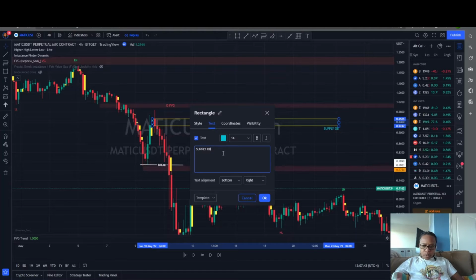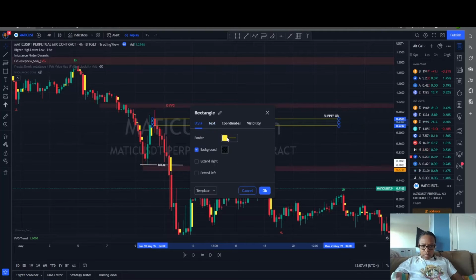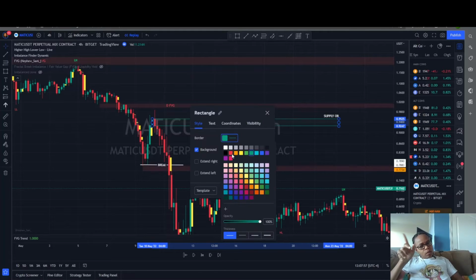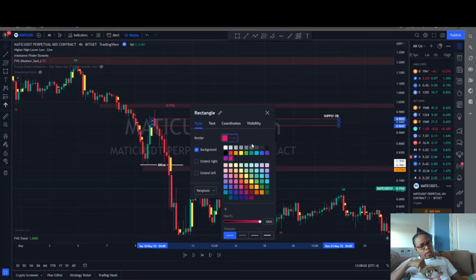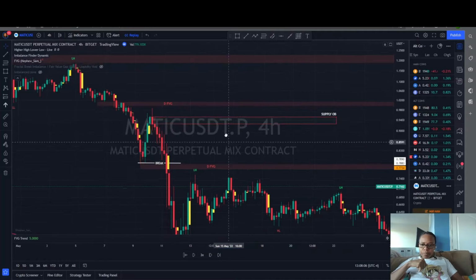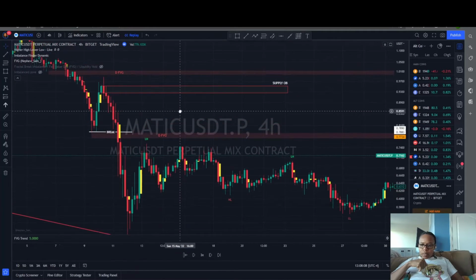There's no imbalance up there, so that's no bueno. Let me set this to the top, and let's make this like the green. Red for shorts, green for longs. Yeah, let's do that. Drop that. So there's that.